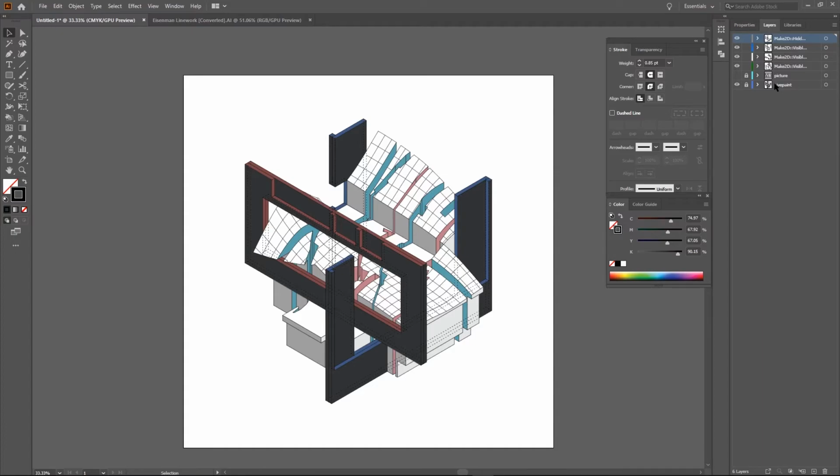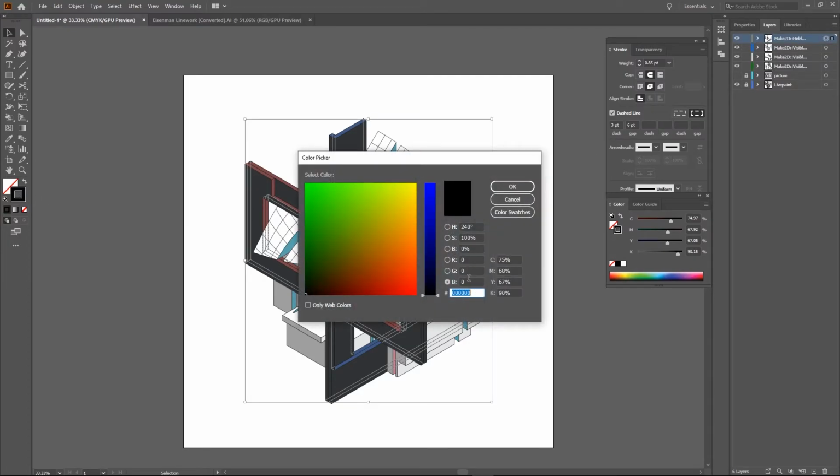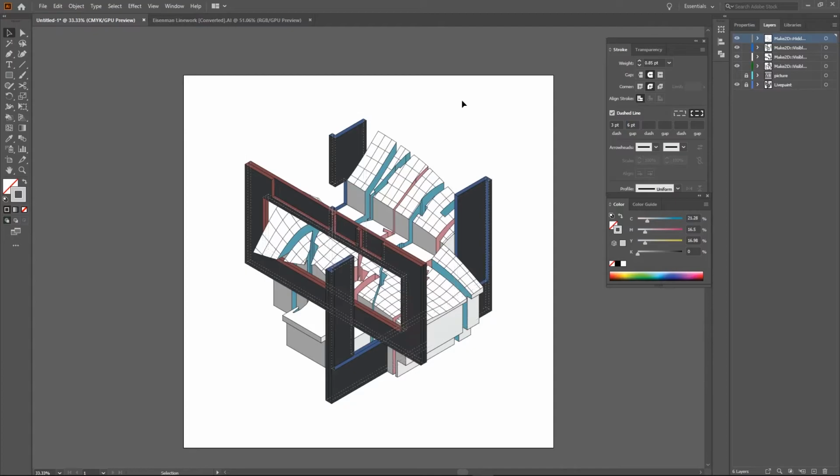The only thing that I want to change is I want my hidden line up here. So I'm going to select everything on the hidden line, and I'm going to change that to a light gray. So I'm going to do about 100, 100, 100, maybe a little lighter than that. Let's do 200. There we go.